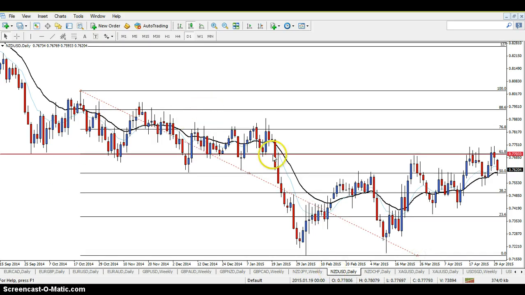Done. Okay, now, oh geez, look at that. Well, I already drew out the support and resistance before, but look at this clean resistance here. And we've got this bouncing around this level. So that interest rate decision's already taken place. It's going to sell off and put some pressure on the New Zealand dollar.